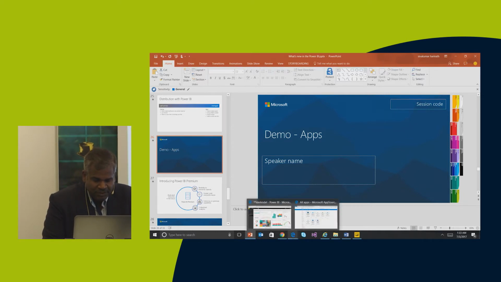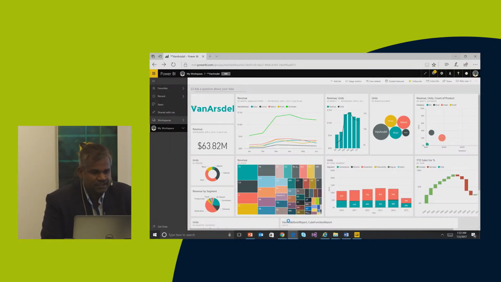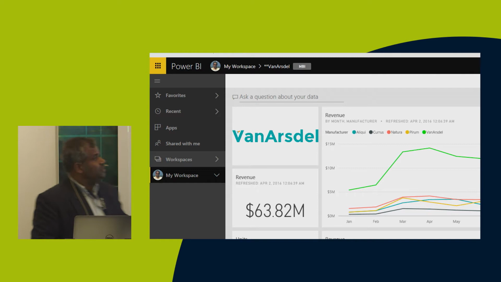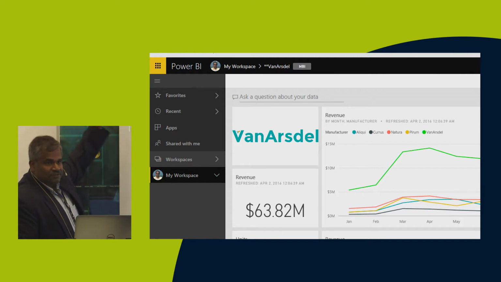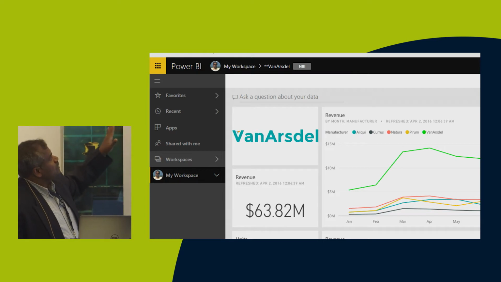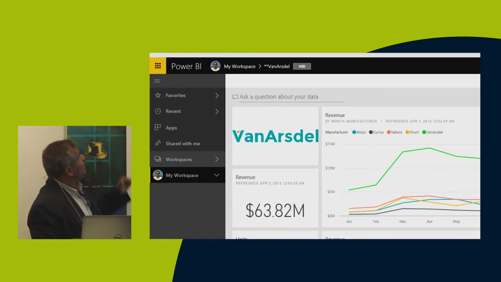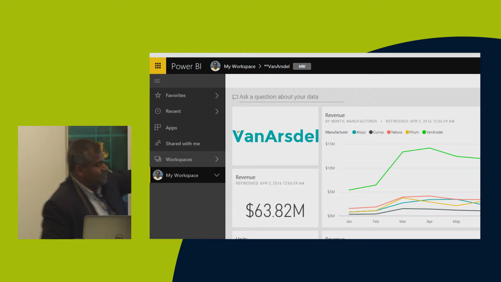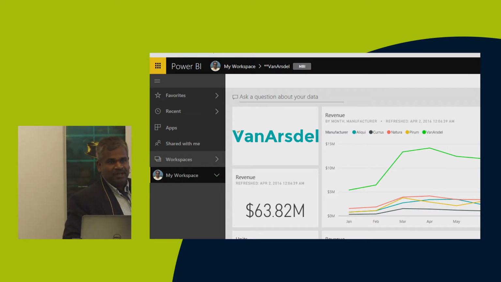So when you come into the Power BI service, one of the things you will see right now, so this is my workspace within Microsoft. Initially, we used to have a lot of clutter on the left navigation, so we've changed a lot of this. Here, you now have a very simple way to see what I have: a featured dashboard. Every day when I come into Power BI, I want to see this featured dashboard.